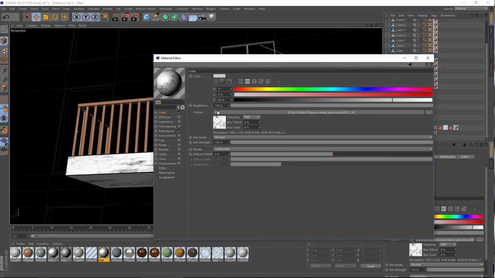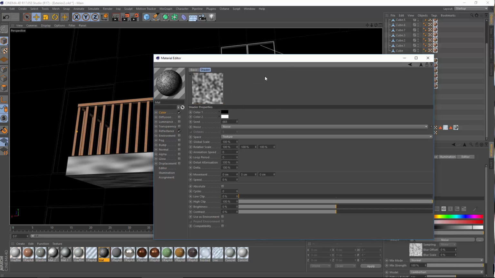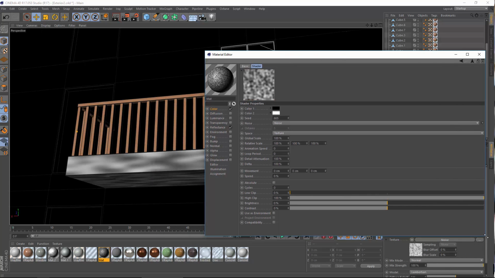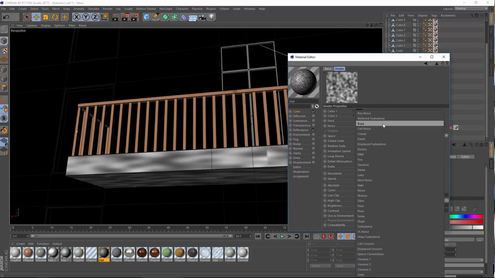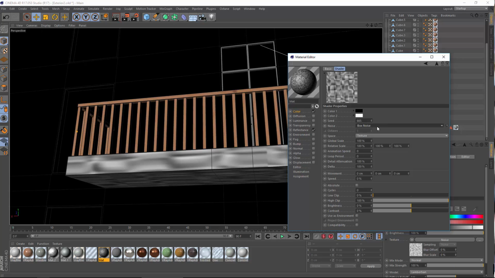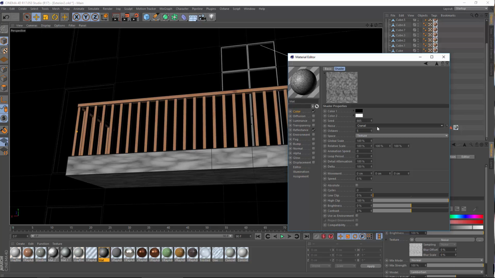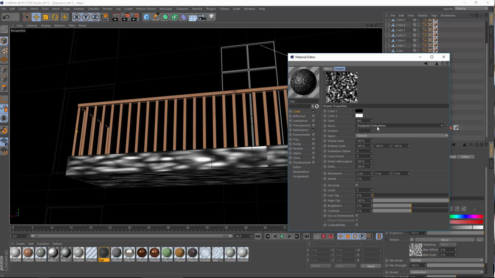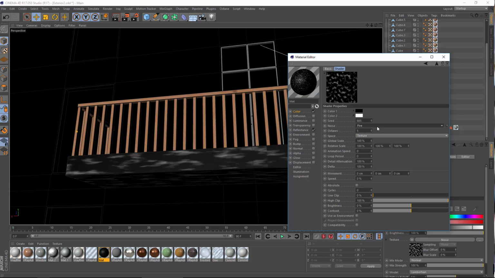And now we clear this texture, and we go Cinema texture, and then we go noise. With noise we can do all kinds of cool and great things, and also here in the scene we can directly see what is happening and how our noise looks. First of all, we can go through different noises, so box noise, blister turbulence, which will probably be something that we will take. Then we have chronal. You have all kinds of different noise textures in there, which is pretty cool.